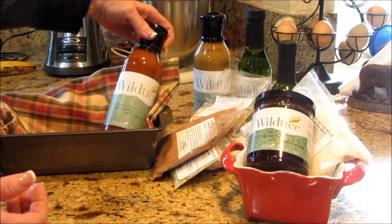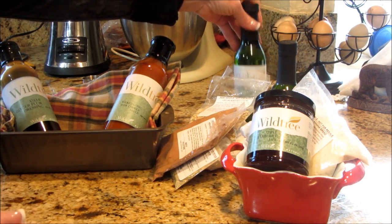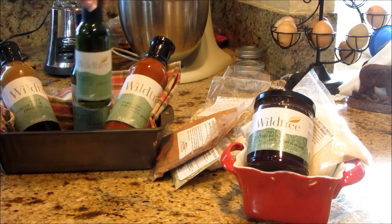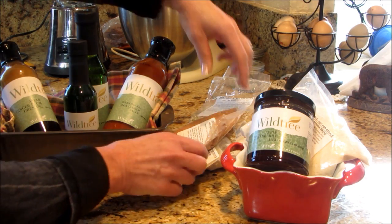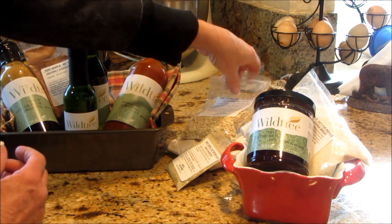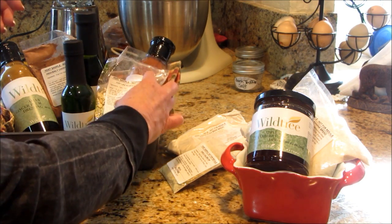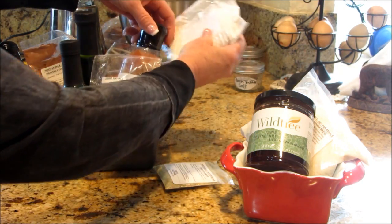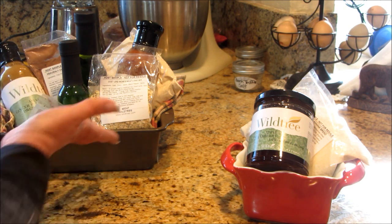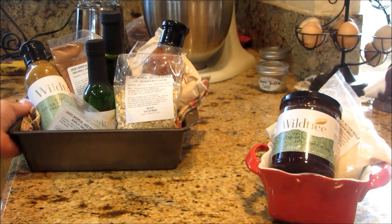This is a wicked slow cooker sauce. Here's a ginger salad dressing — ginger plum. Here's a smoky bacon flavored grapeseed oil. And then we have the zesty lemon — both of those are my favorites. Now we have dessert — this is a chocolate mousse mixture; it's just delicious. You mix it with some cream and whipping cream. Here's your meatloaf mixture — mom's homemade mix. And we've got a beer bread. Here's a garlic galore dip mixture.